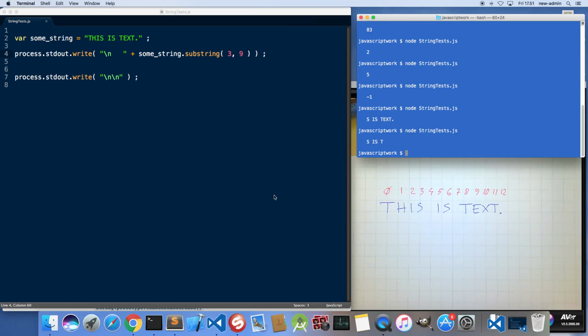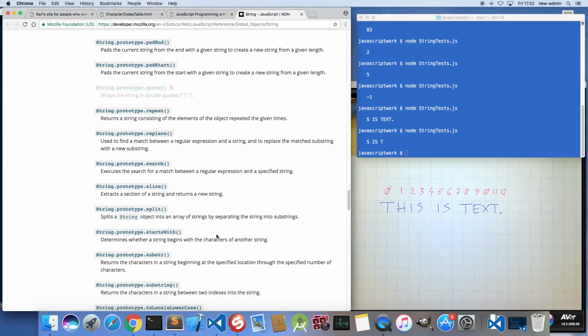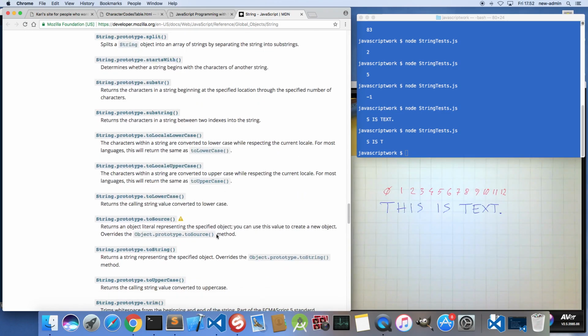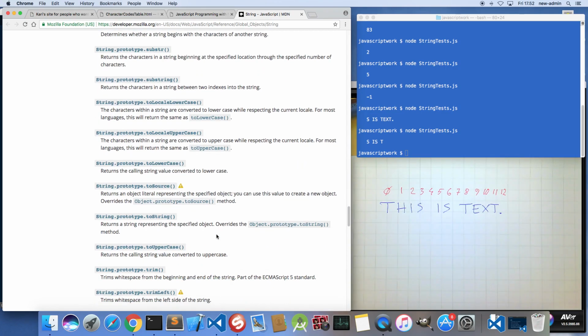Well, let's take still one more method. These are also very usual string methods, like toLowerCase and toUpperCase. With these methods you can convert the characters of a string so that they are either lowercase characters or uppercase characters. And now in my test string all characters are uppercase characters, so I could convert them to lowercase with this toLowerCase method.